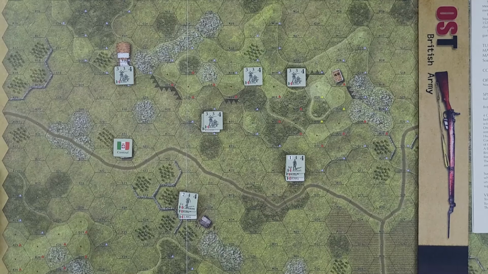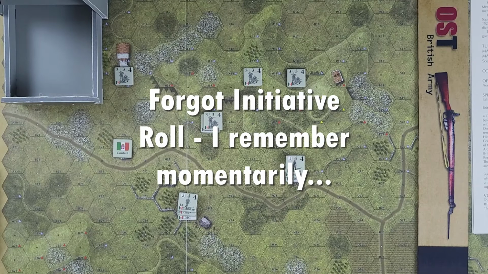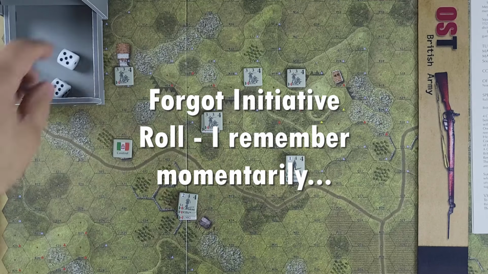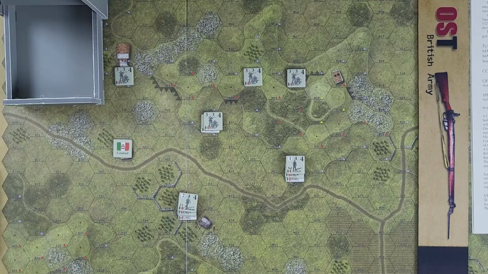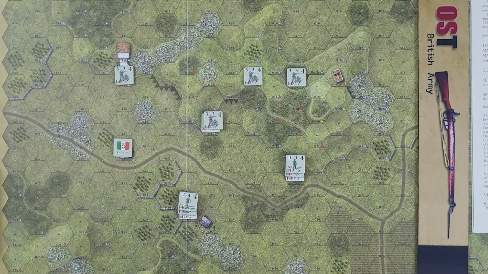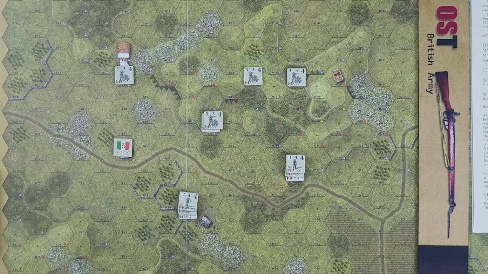Okay, first thing we're going to do is do our impulse roll, and I need to grab my dice tower. All right, we'll roll the British first, I guess. They get a 2d6 + 1. That is an 11, which becomes a 12, so that's going to be hard to beat. And the Italians get an 8. So the British, I kind of got ahead of myself. I did an impulse roll. So the British will have 13 impulse points, and the Italians will have 8.